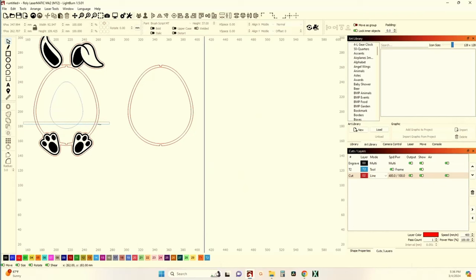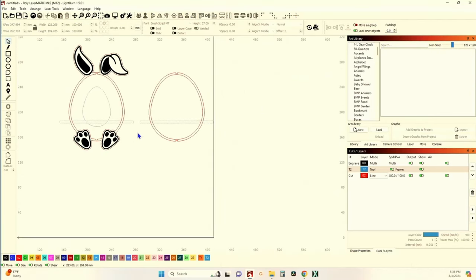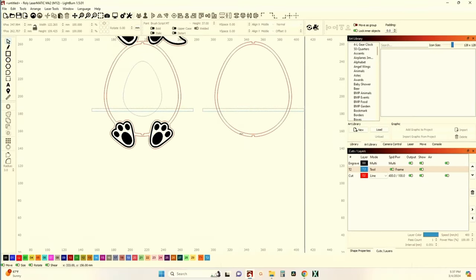I don't have my alignment for my platform on this egg. Because when I created the offset, I just arrowed that over, I should be able to just select that and say Control D and then put it in the center of this one. Yep. And those are gonna be good. Now, I need feet on this one.